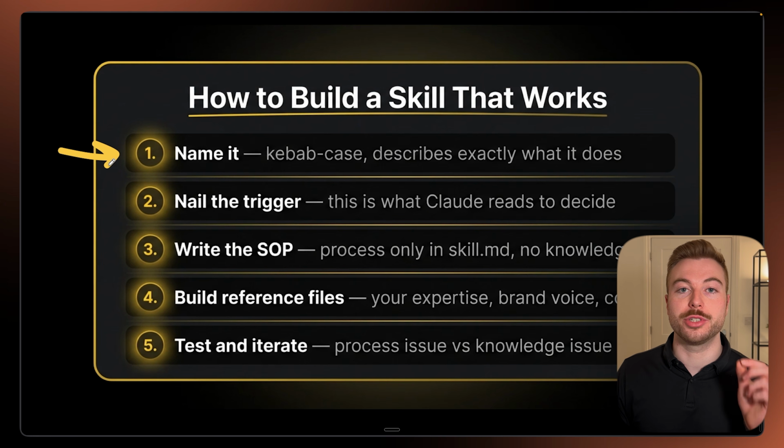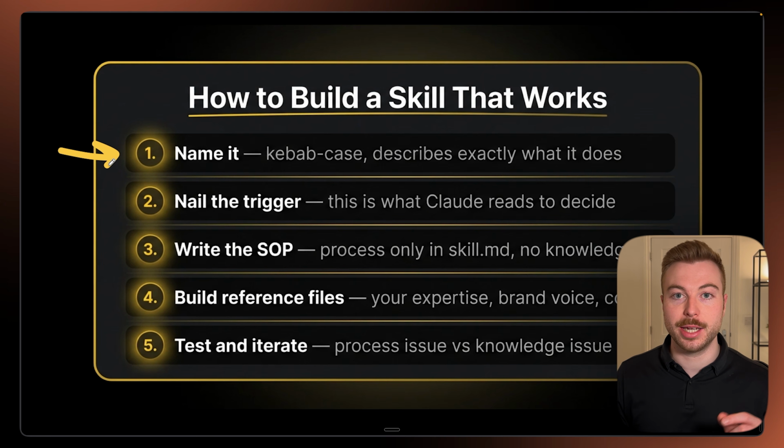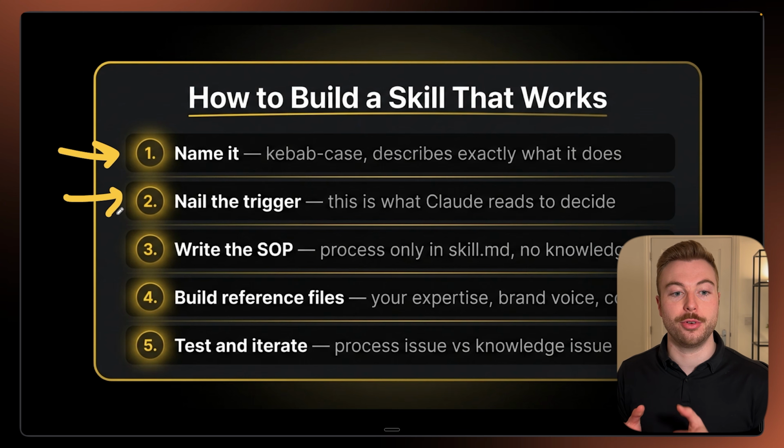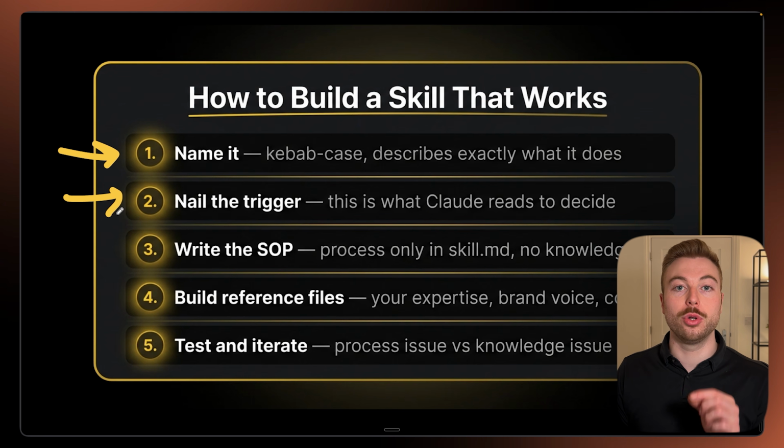First of all, we want a really simple, clear name, what it is, the output we're going to get. Then that trigger. What is the description going to be in that first 250 characters? What can we get in that as much as possible to help Claude trigger that right skill at the first time? And again, if you've got skills that have similar objectives, see if you can combine them together or really explain to Claude why they should use one over another to achieve an output.